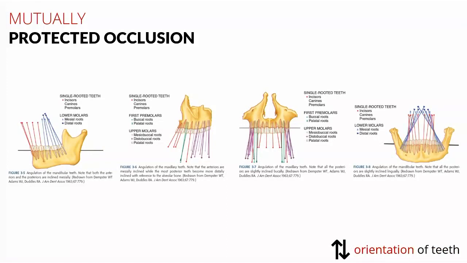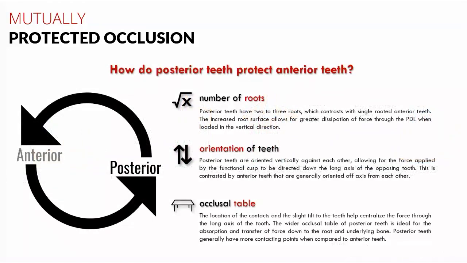If we look at this cross-section here on the right side, you can see that those teeth are tipped a little bit in which direction? At least the crown part is tipped more lingually, right? And then if you look at the opposing tooth, the maxillary molars, they're tipped a little bit buccally, right? So that when they come together, they're more or less lined up, okay? So this gives you just a schematic of the orientation of some of these teeth when we put them all together. So let's summarize this slide, or this first section.